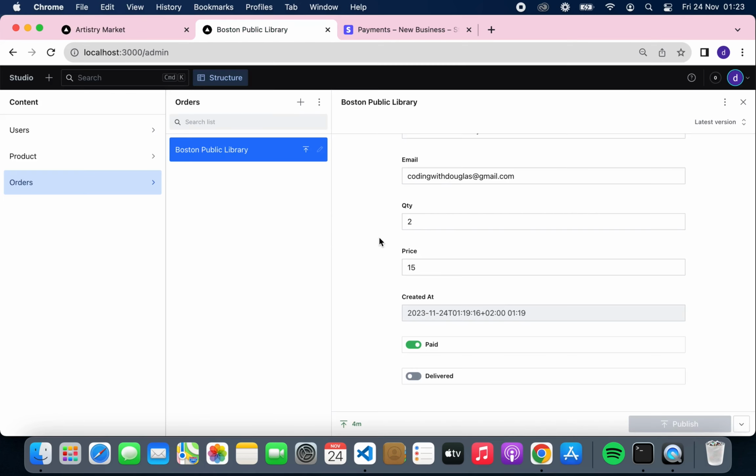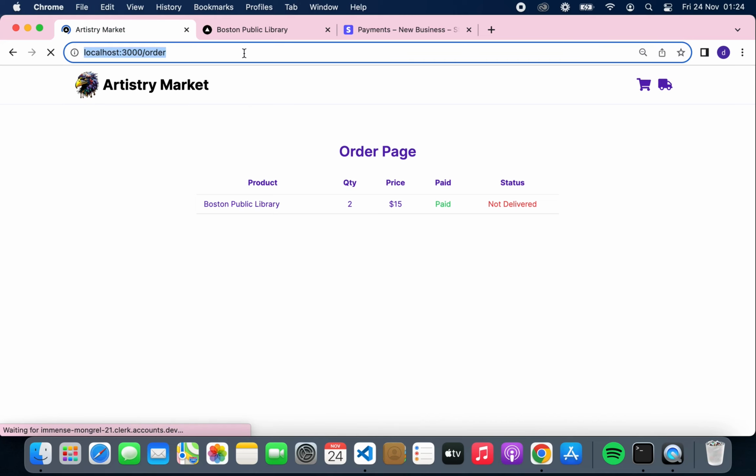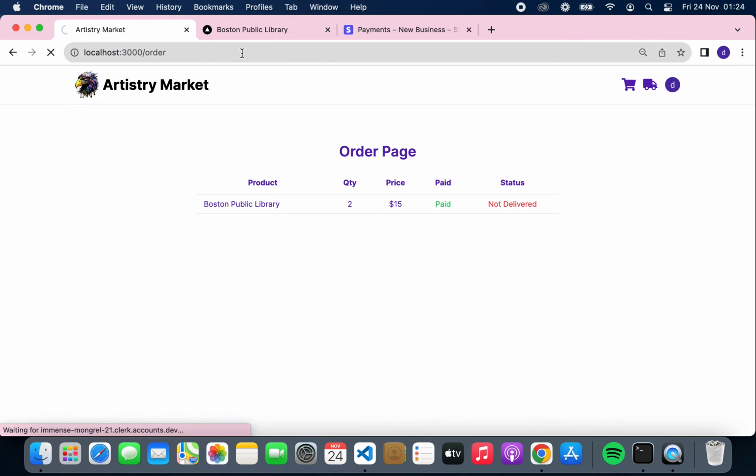So the person working on the back end, once they deliver your service, they just come here where it says delivered, they click it, then they say publish, right? Then on this side, when you come in, it should say it's been delivered, so it says delivered, right? So yeah, I think our system is now good. Let's do one more test.